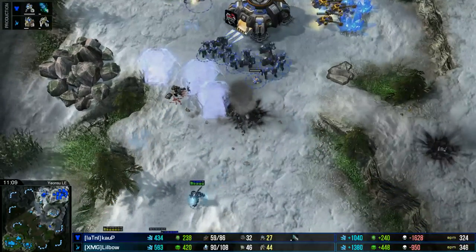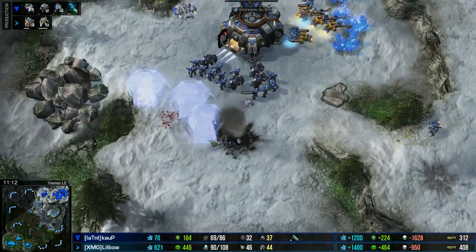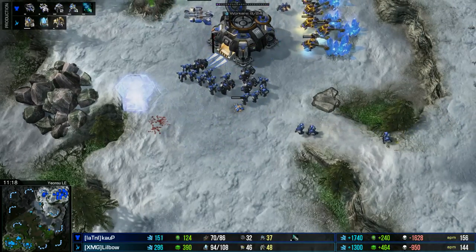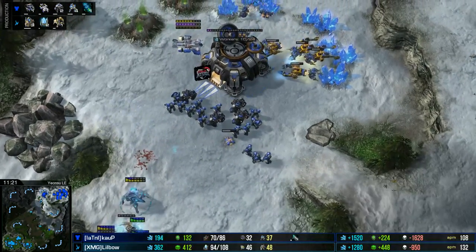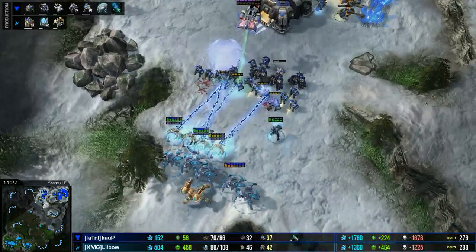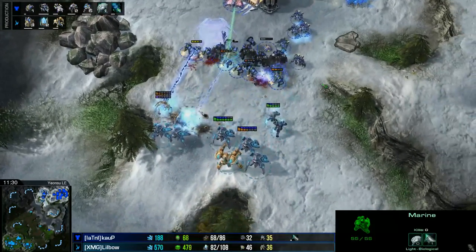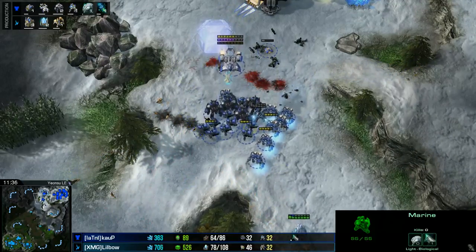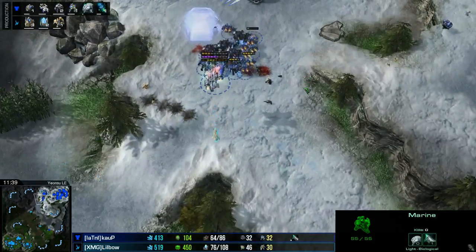The force field's actually going to work a little bit against the Zealots here, ironically enough, but did snipe that bunker. Kaup does have enough units, nonetheless, to deal with that if he micros back. Oh, but with the Immortal now, that's going to be a little bit more difficult for Kaup, but the Immortal's not shooting. He's blocked off by his own units, and full of the SCVs is definitely going to hold this off here.